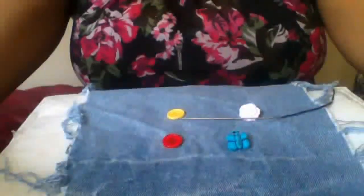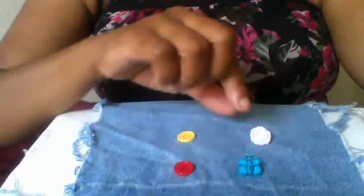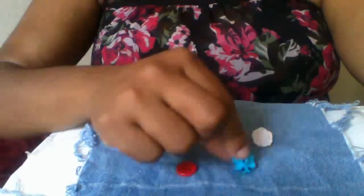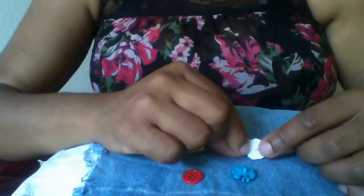Well, the first thing we're going to do is talk about the two different button types, and then we'll get right to it. First of all, there are two types of buttons. We have the flat button, which is what this is, and this. And then we have these kind of buttons right here with the little loop on the back. The buttons with the loop on the back like that are called shank buttons, buttons with a shank. And these right here are self-explanatory.